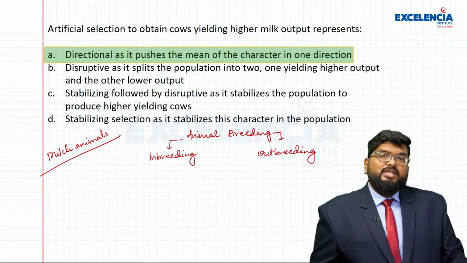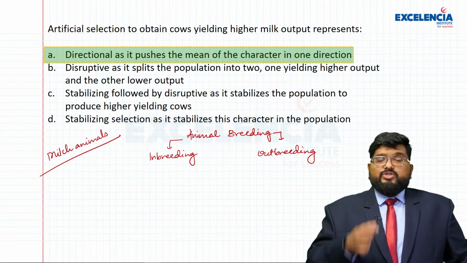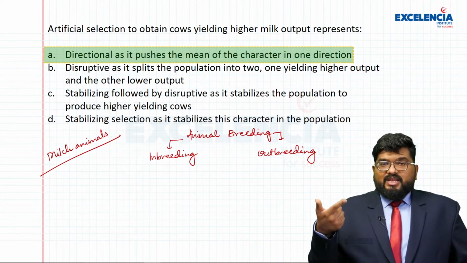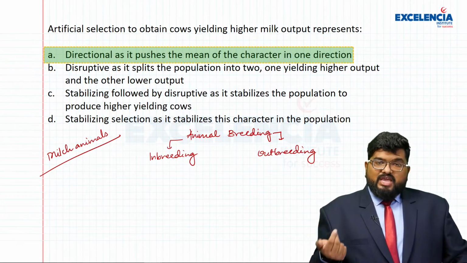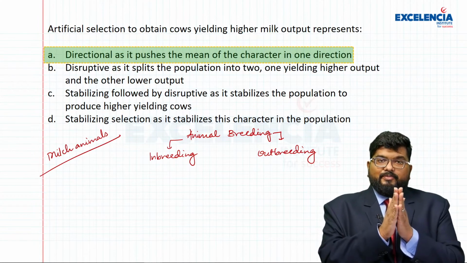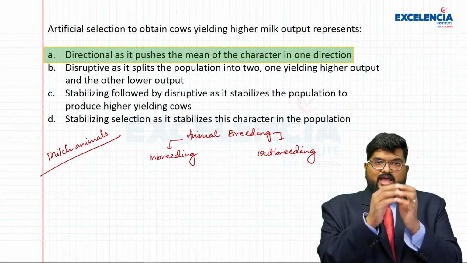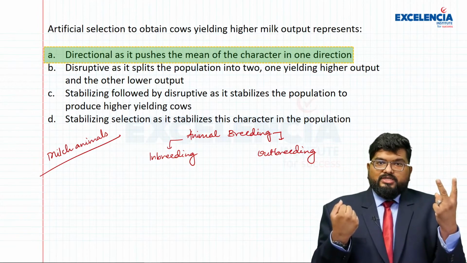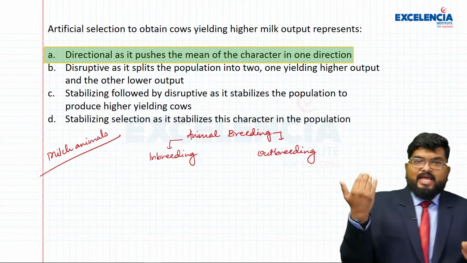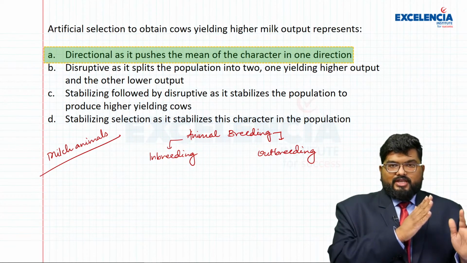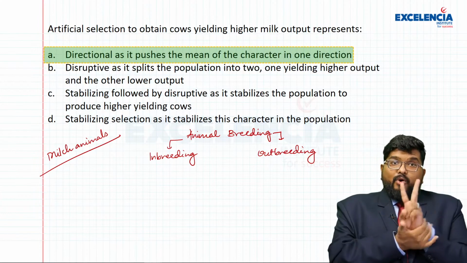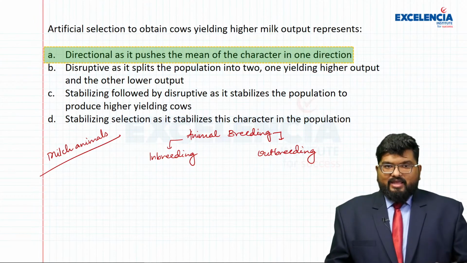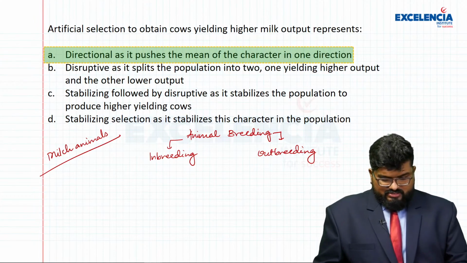In evolution, in earlier practice sessions also, we studied that there are three types of selection: disruptive, stabilizing, and directional. Stabilizing is where an intermediate quality is selected and kept. Directional is when, of two extreme qualities, one of the extremes is selected and the curve is pushed in that particular direction. Disruptive is when both the extreme qualities are selected, depending on where the organism is dwelling and what type of adaptation the organism requires.